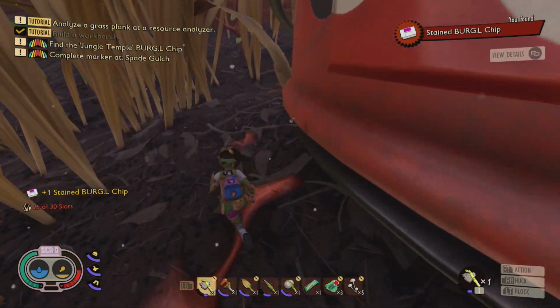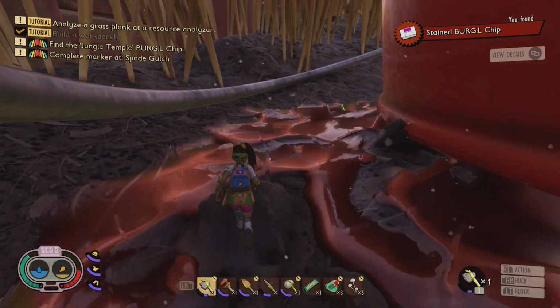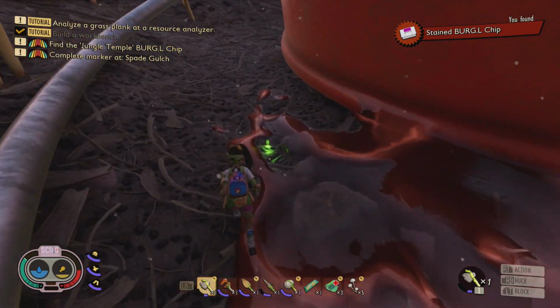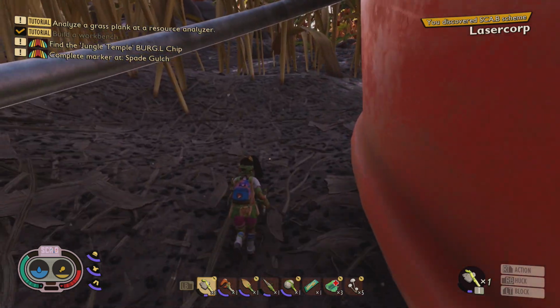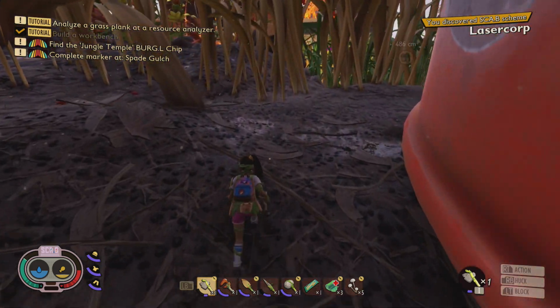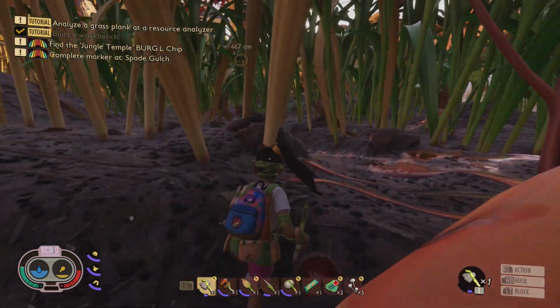Yay! Stained burgle chip. And is there still a scab? Yep. There you go. So what scab is that? Laser corpse. Oh, we've got lots of mites. Don't mess with them too much right now.